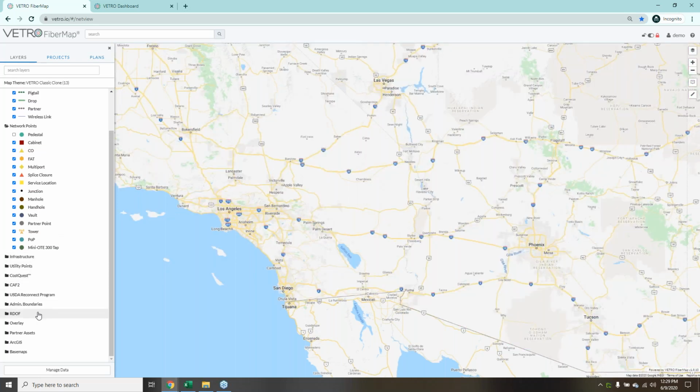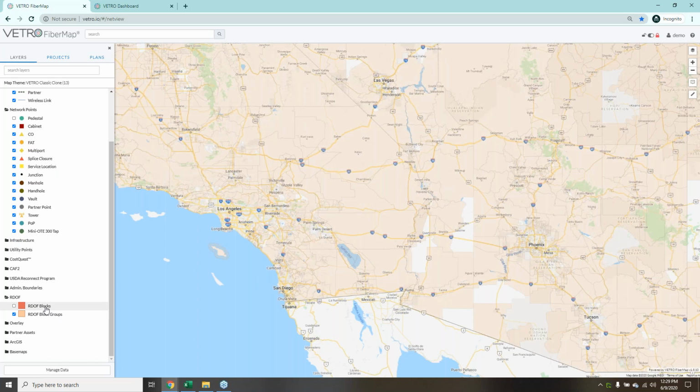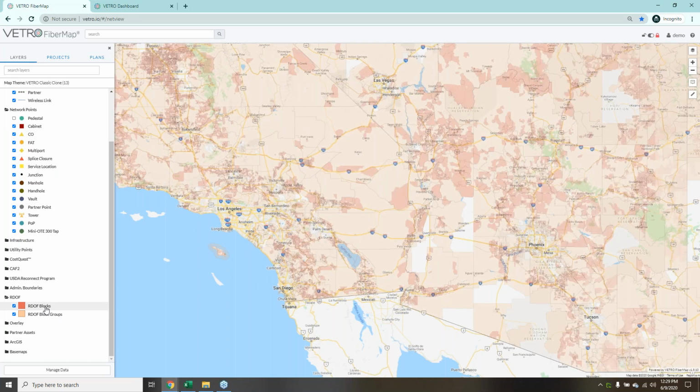Finally, what we're here for is RDOF. So the RDOF bundle will show you the RDOF block groups that are deemed eligible. And you can see they're quite extensive. And then the blocks within those block groups, to clarify again, the block group is the bidding unit for the auction, and the blocks are the containers of the locations that are funding eligible. So that's just a little glimpse at layers in a GIS environment.